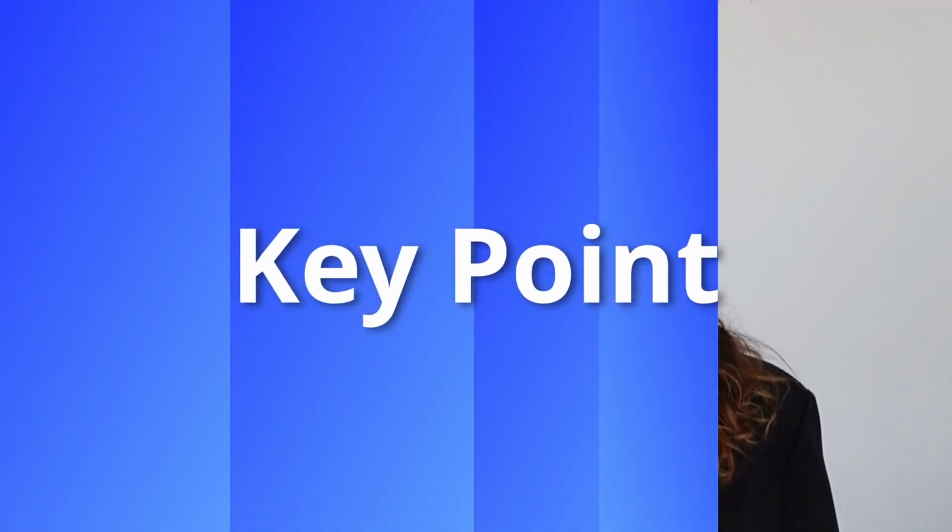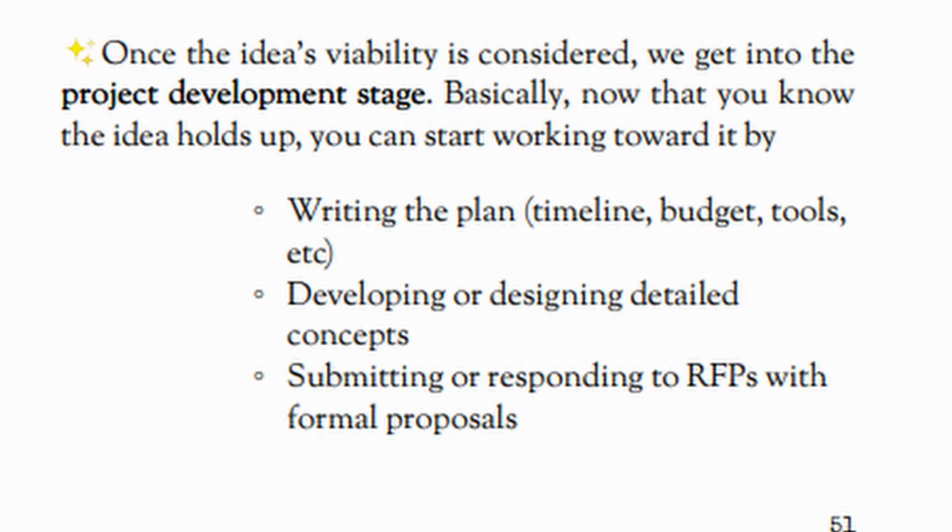Once the idea's viability is considered, we get into the project development stage. Basically, now that you know your idea holds up, you can start working towards it by writing the plan, the timeline, the budget, the tools, developing or designing the detailed concepts, submitting or responding to RFPs with formal proposals. In our classroom example, this development stage is when we create our sketches, outlines, and really organize the project. Here you also set your personal due dates and milestones to get it done.